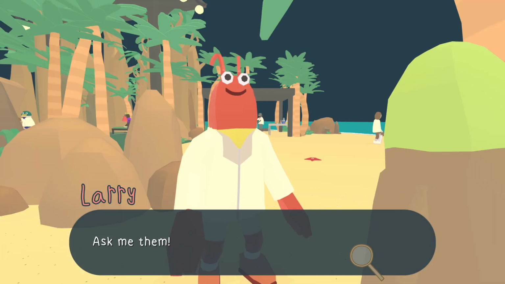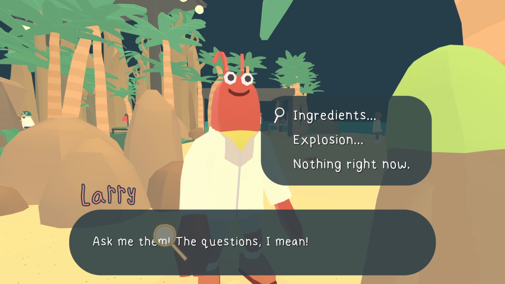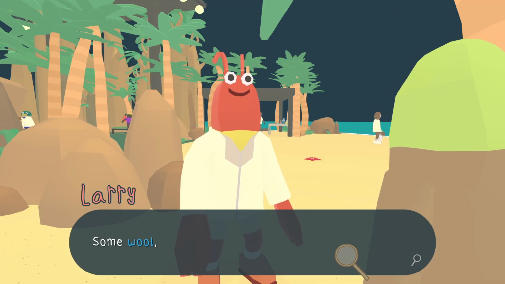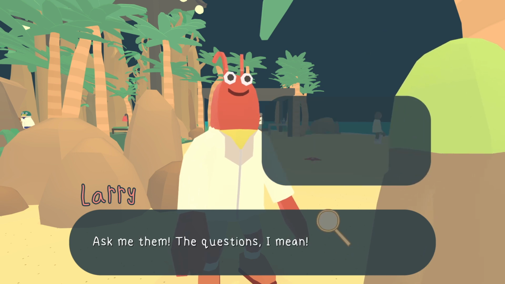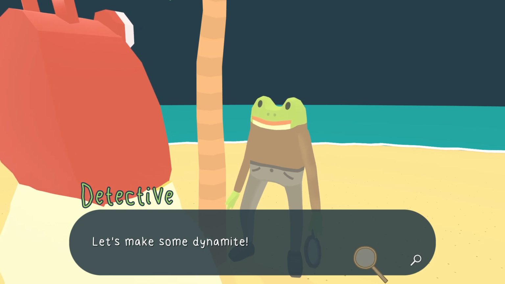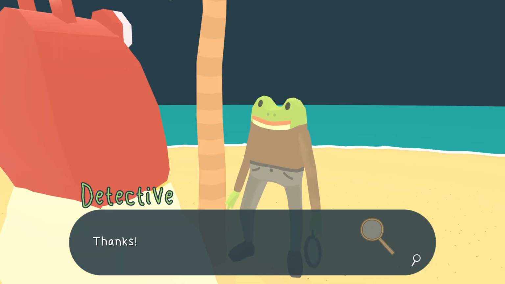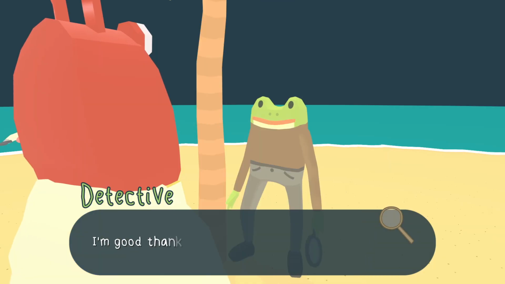I'll do my best. Ask me them. The questions, I mean. Ingredients. So many questions. Okay, toothpaste, wool, pure gold, pasta. Okay, I can remember that. Explosion. Let's make some dynamite. Not yet, detective. We still need toothpaste, wool, gold, pasta. Thanks. Okay, goodbye. I'll be back sometime.